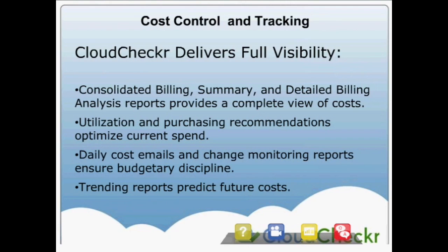So controlling your cost and tracking it, that's what we're going to focus on today. The main focus today is, how does CloudCheckr deliver visibility into cost controls, tracking, and allocation? How do you slice and dice what you have at the high level and at the low level so you can actually understand what's going on? How do you do it without having to spend weeks and weeks analyzing data? How do you do things that make it easy for you to make intelligent decisions?